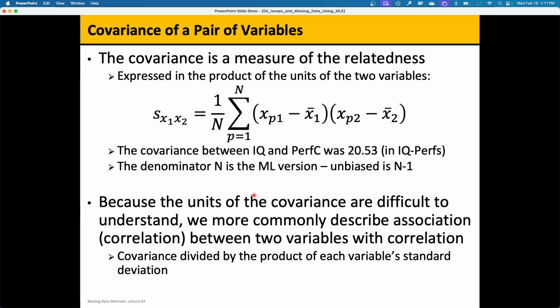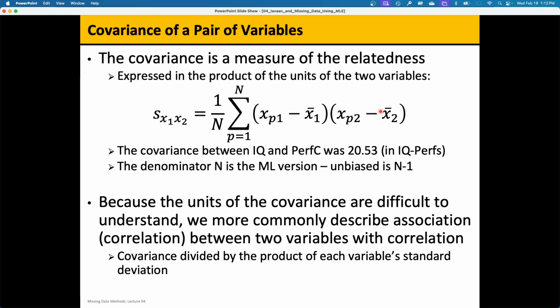And this term, if you're familiar with the correlation, looks a lot like what goes into a correlation formula if you've taken basic statistics recently. So here, the covariance is 1 over n times the sum of the first variable minus its mean times the second variable minus its mean, for each person. We don't use covariance a whole lot.